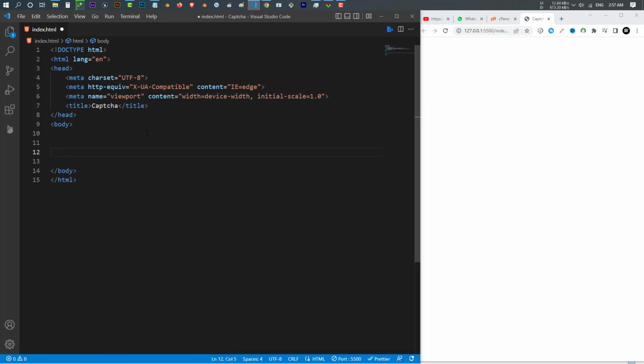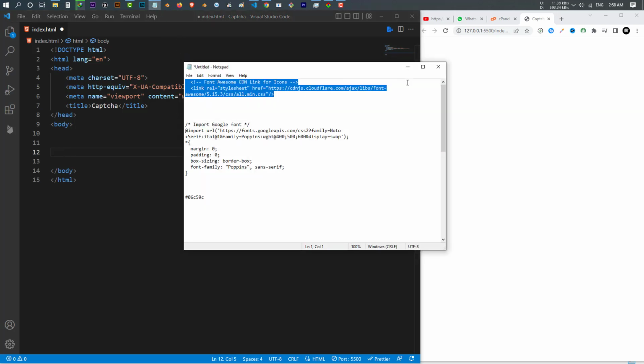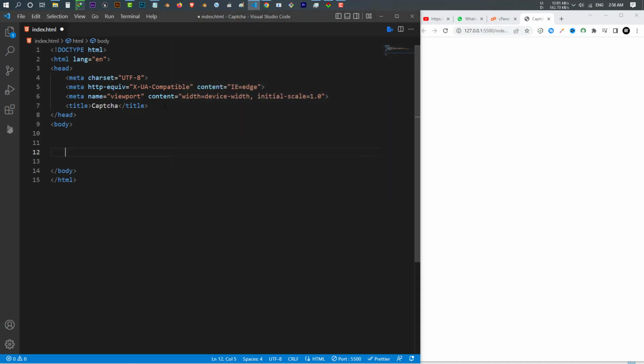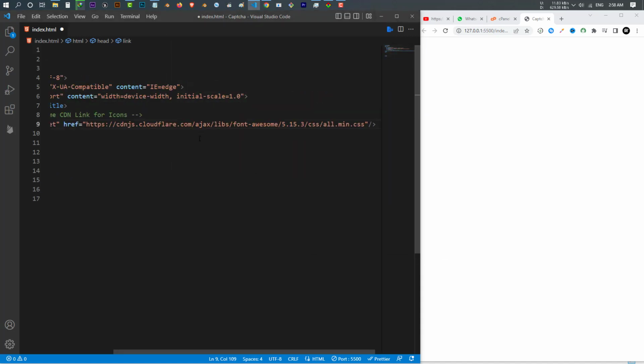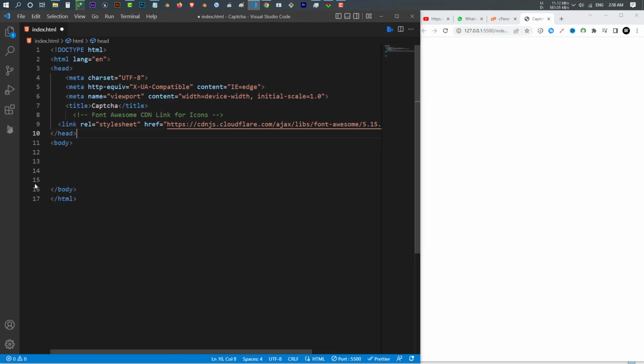Now inside this index.html we create the structure of our application. But before doing that, I have to import a library which is the Font Awesome icons. Okay, I'm going to import it here, and we can use the icons from this library. The first thing I have to do is to make a div with a class of wrapper, and everything will be inside this wrapper. Okay, so the first thing we need is a title. So I make a header and I name it Captcha.